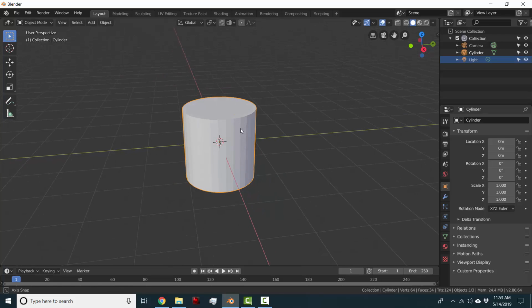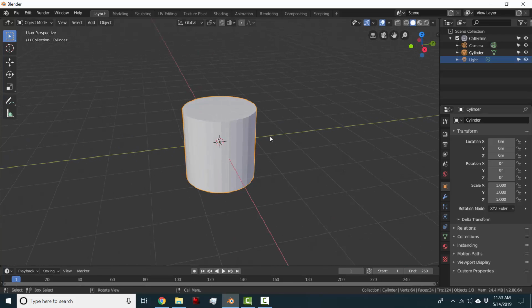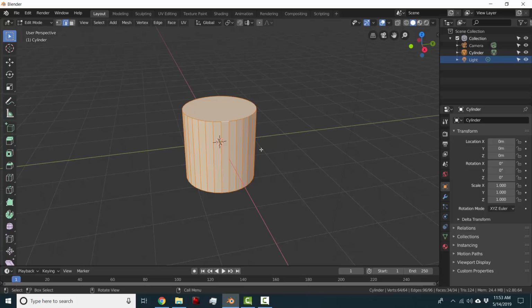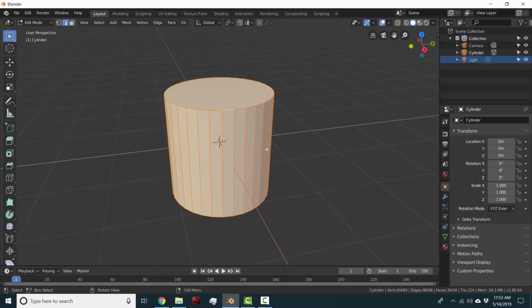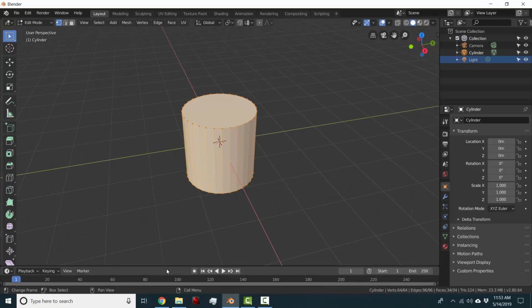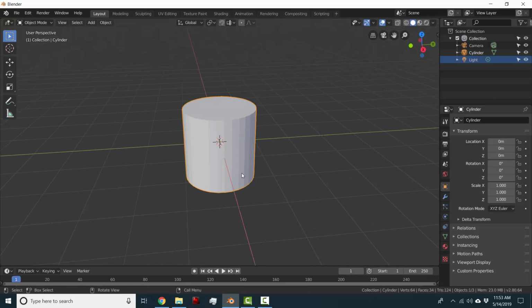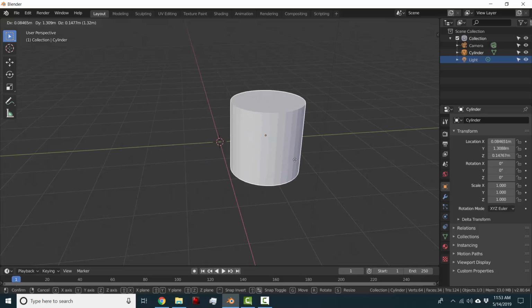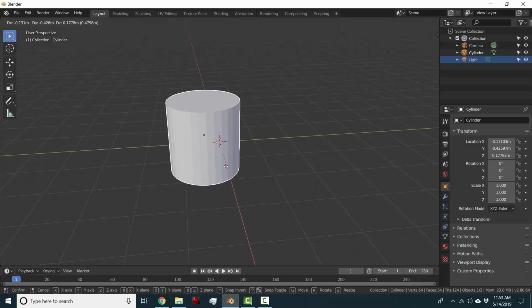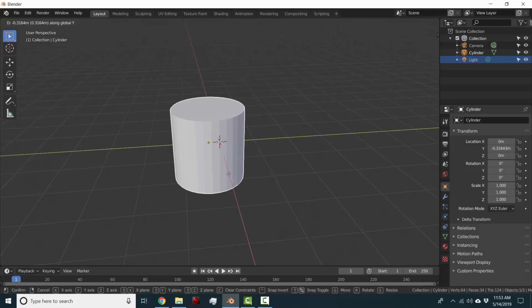Let's just not do that now. It might be a little too much. So I'm going to just move this. Oh, the other shortcut. So we have rotation, scale, and then grab. That's a good shortcut. So I hit G. I can then hit Y to move it on the Y, or X.